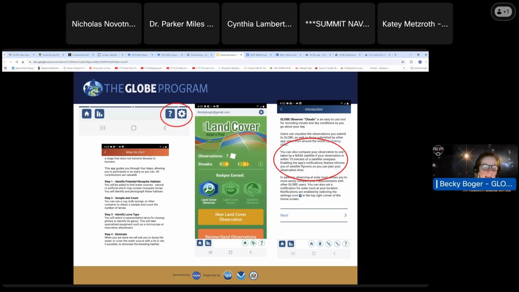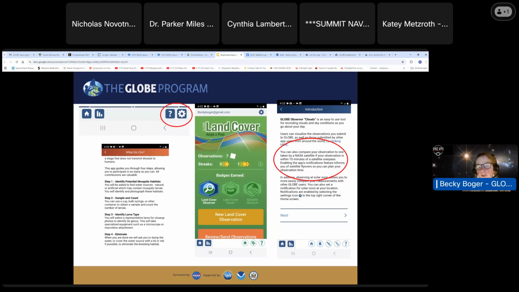And then we ask you if it is a type of mosquito habitat that can be dumped out, such as a discarded water bottle that's collected water. We'll ask you to mitigate it, empty out the water. And you obviously can't empty out a pond, but where you can, you eliminate where the mosquitoes can lay their eggs and where they can ultimately grow up to be adult mosquitoes. So that's looking at just the Mosquito Habitat Mapper.